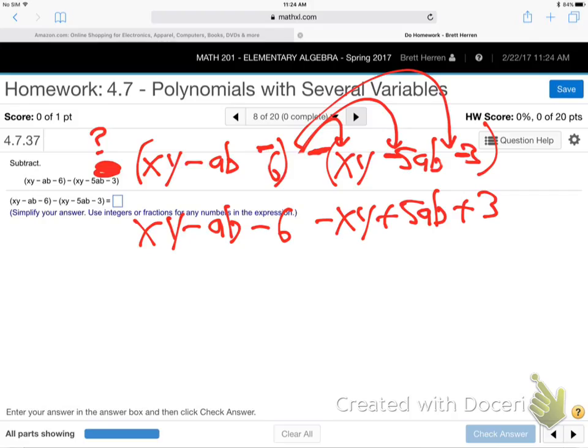Hey, by the way, let me stop for a second. Why did these parentheses not mean multiply? If I was sitting in your seat, I'd probably be thinking, wait a minute, I thought parentheses, we just did a bunch of parentheses. The quiz today was parentheses and we multiplied. Why aren't I foiling, why didn't I take the xy and say boom, boom, boom? Because of the minus in the middle. When do parentheses mean multiply? When they're right up against a nothing in the middle.